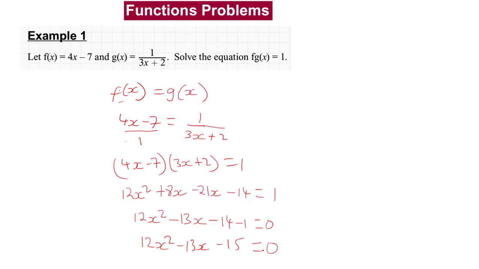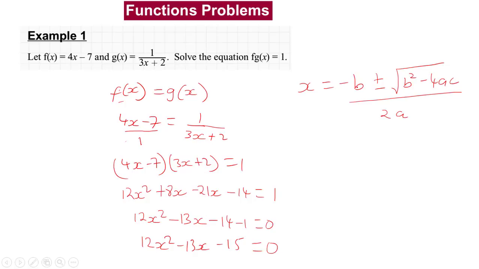Now, you can see that I'm ending up with a quadratic equation here, which if I can factorize, fine. If I can't, I can just basically use the quadratic formula. So I want you to try use this. I've got x equals minus b plus or minus the square root of b squared minus 4 times a times c, all divided by 2 times a. Okay. Now I want you to use this formula.